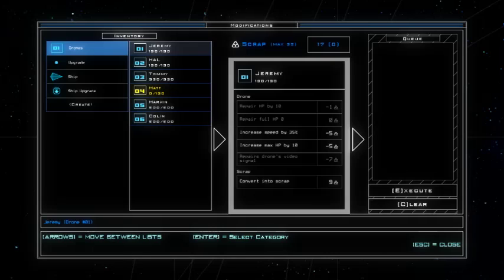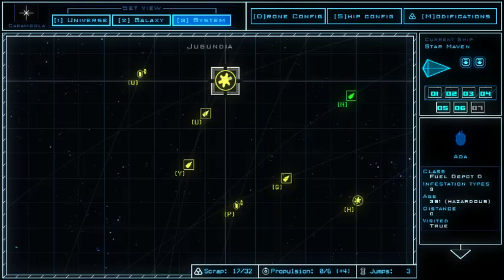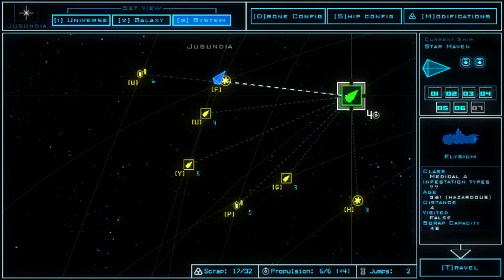Oh, whatever. So yeah, next up we're gonna just jump right into Jugundia to explore ourselves to Elysium.